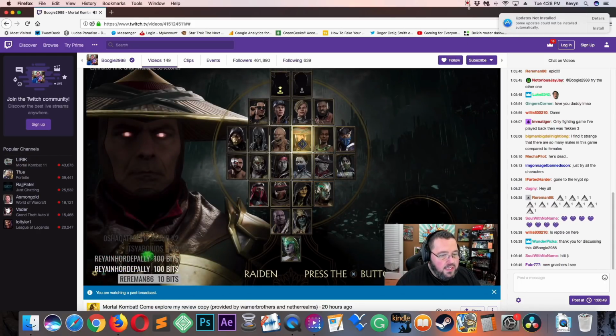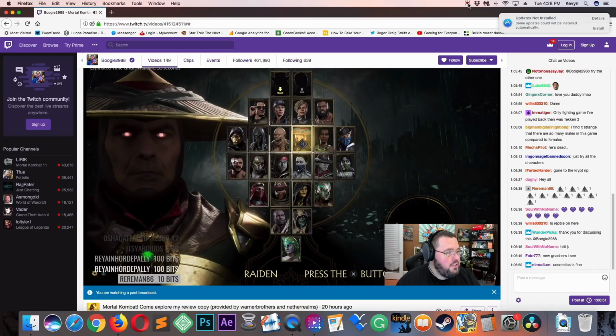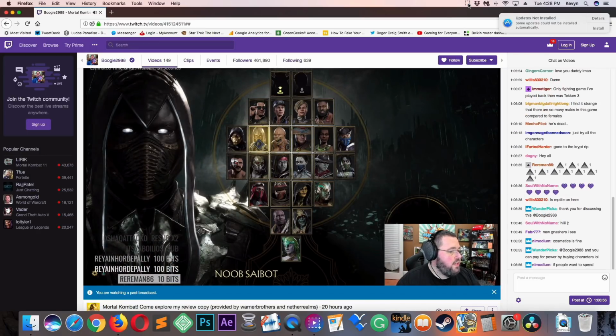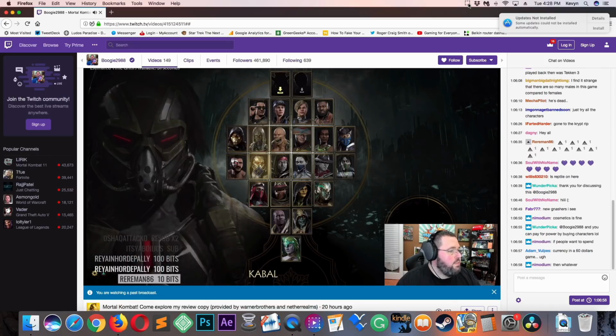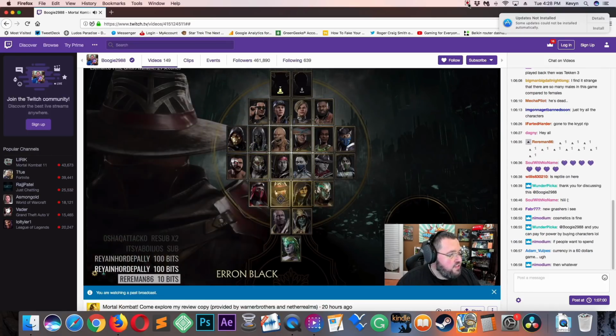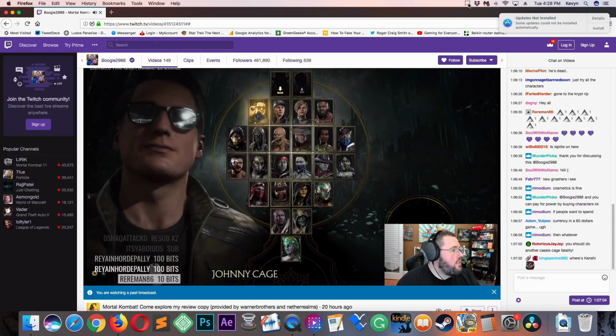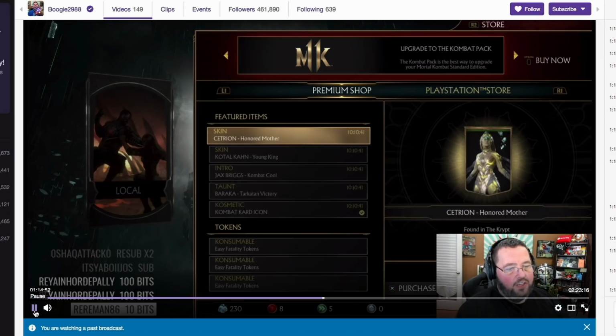Since it is completely cosmetic, I'm okay with that. But I'll show you how it works, and it's kind of frustrating the way it works. I'm a little frustrated with how it works because I like being able to unlock my skins eventually, and it's like I'll never be able to unlock these skins. It's super annoying. Okay, so here's a look at the microtransactions.